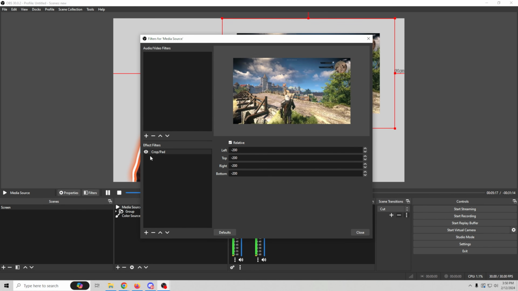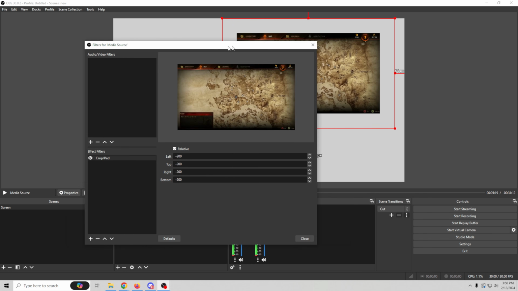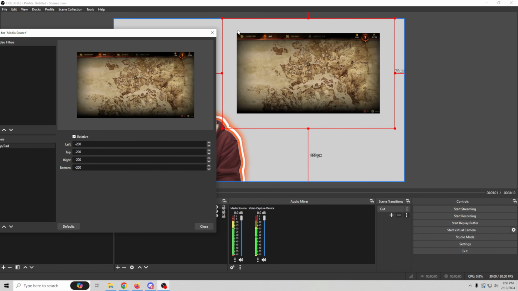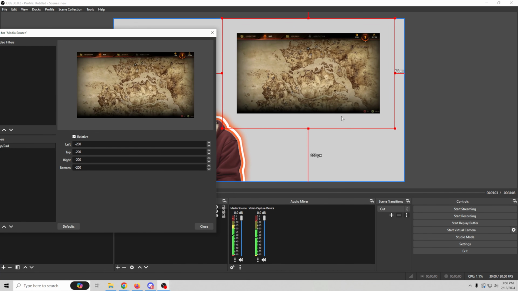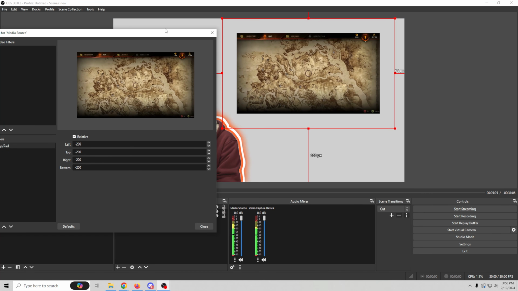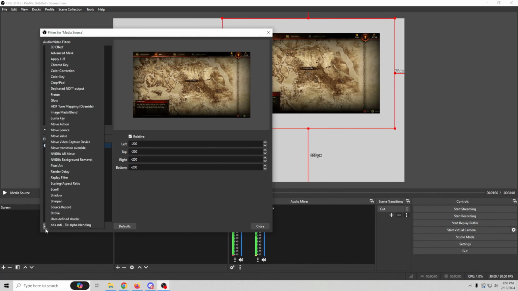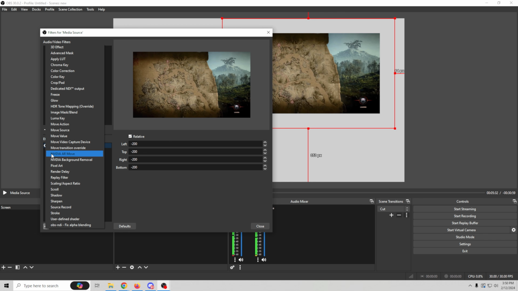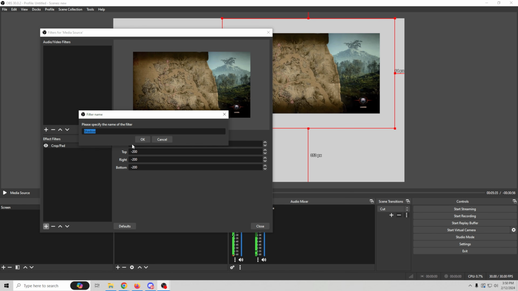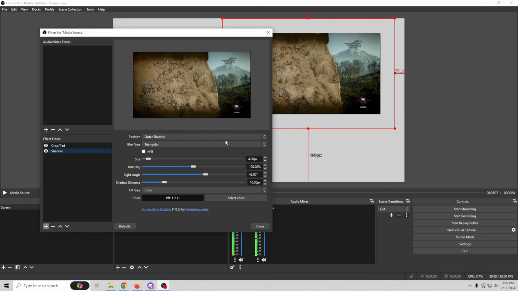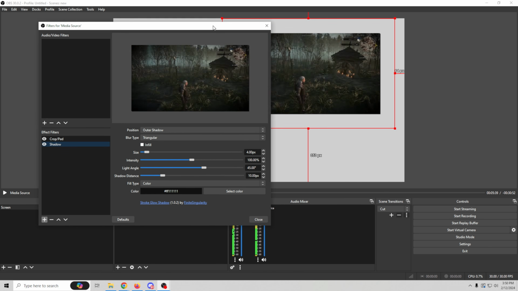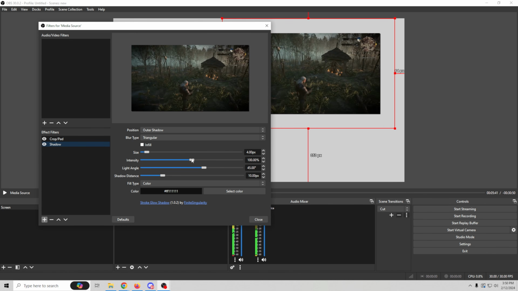And we're going to leave the crop and pad because a drop shadow is also going to appear outside of the boundaries of the image. So we need that pad right there so that it gives our drop shadow a place to show up. And we're going to go into our shadow and click OK. And you can already see it formulating there.